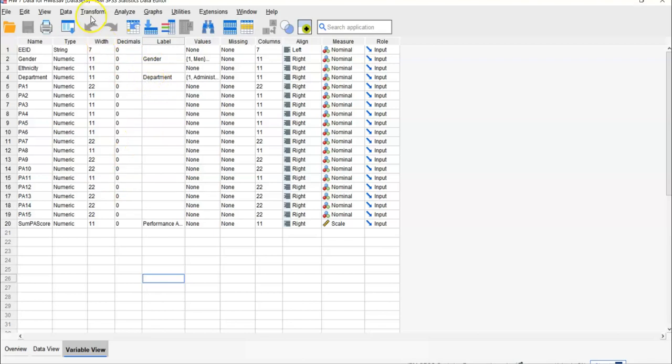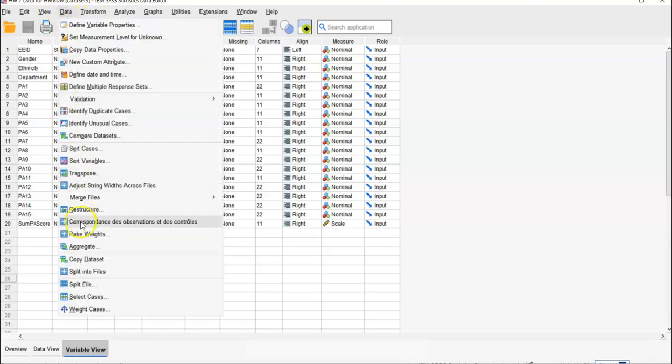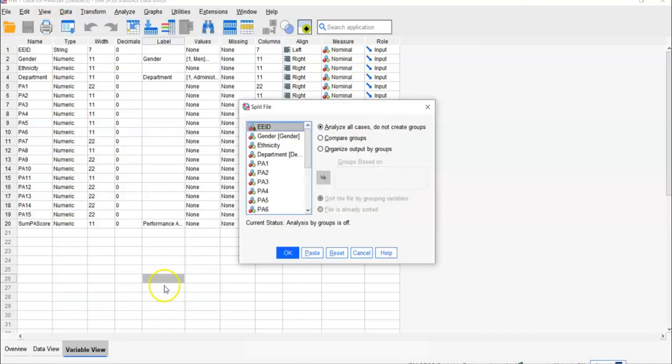We go to Data, Split File, and organize the groups, so you can remove the effect of one independent variable and check how the second one produces the result.